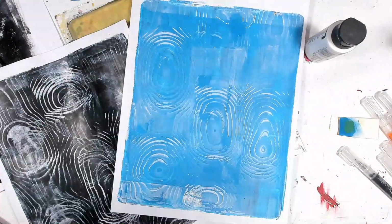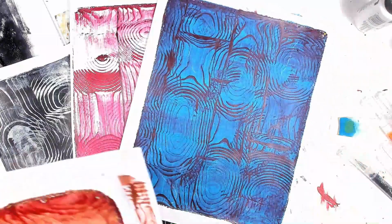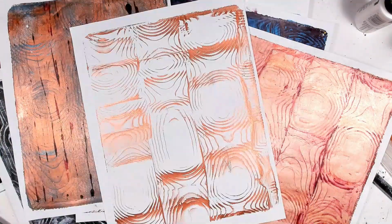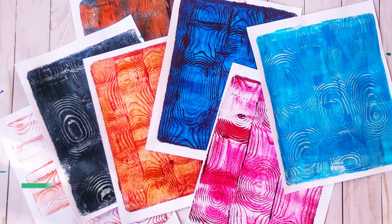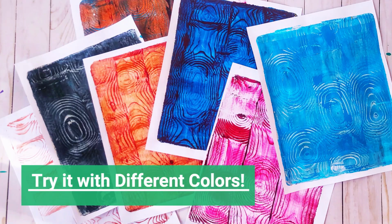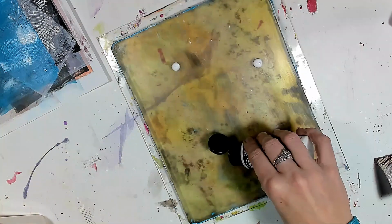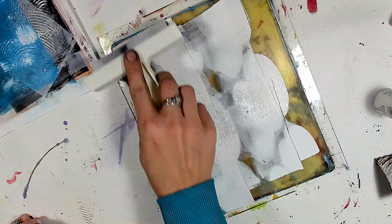And what's great is you can do it with different colors. These are some with some burgundy, some purple, some blue, some metallics. I mean, just take a look at all these really cool, funky prints that I was able to make with this wood texture tool.